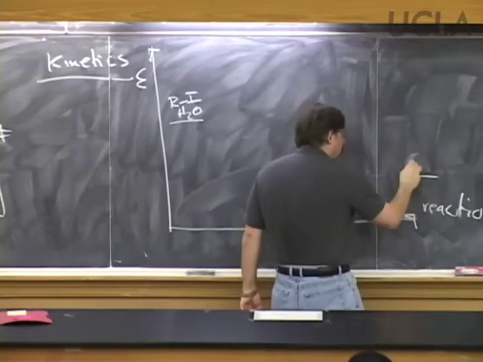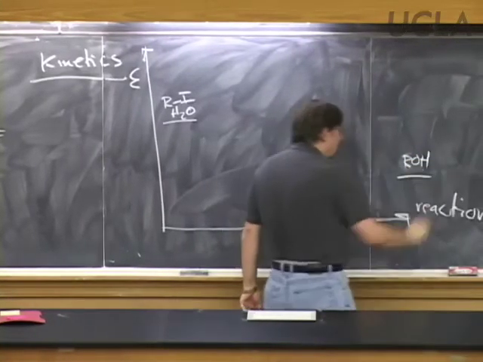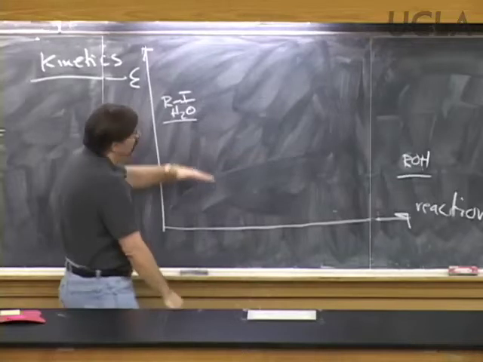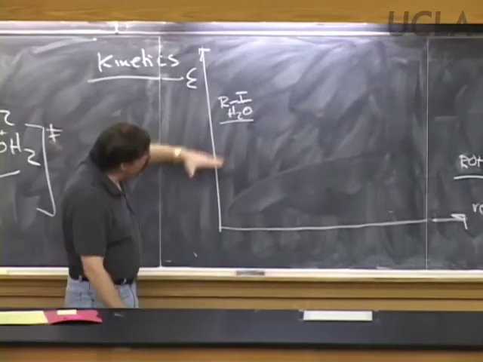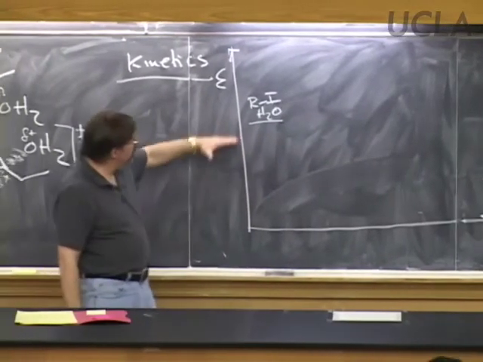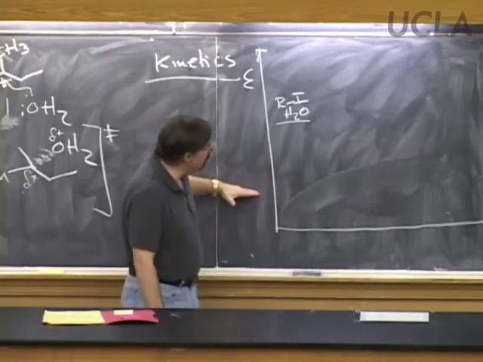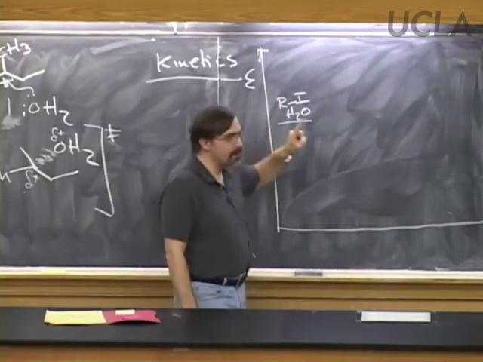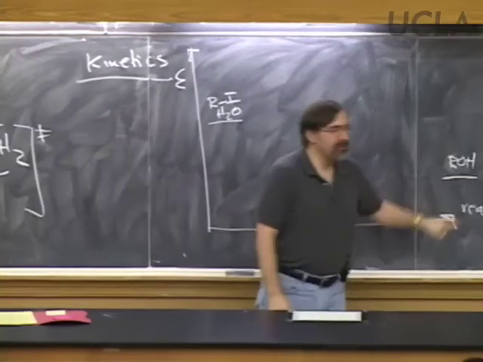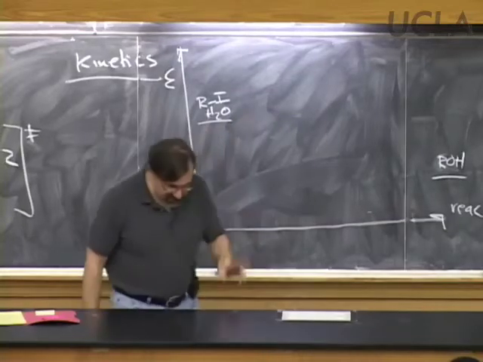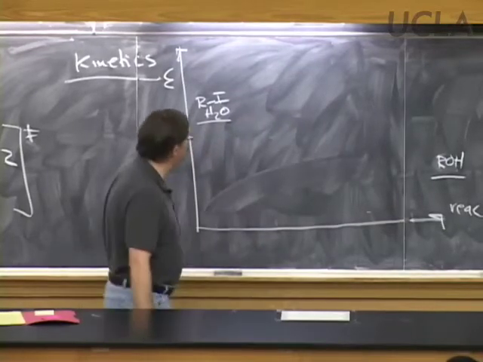Alcohol is the product. Now, although you do not have to know this, the reason this overall process is exothermic, so why the reactants are higher energy than the products, is because a carbon-iodine bond is weaker than a carbon-oxygen bond. That's the fundamental reason. But that's not really important for our discussion here.